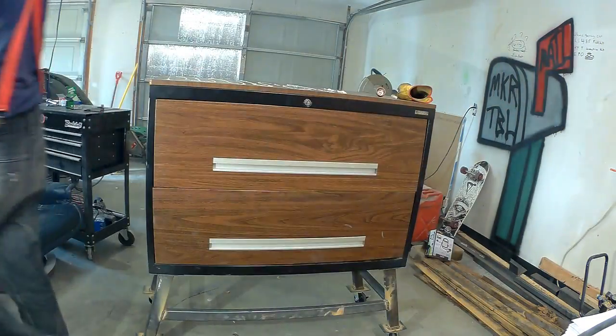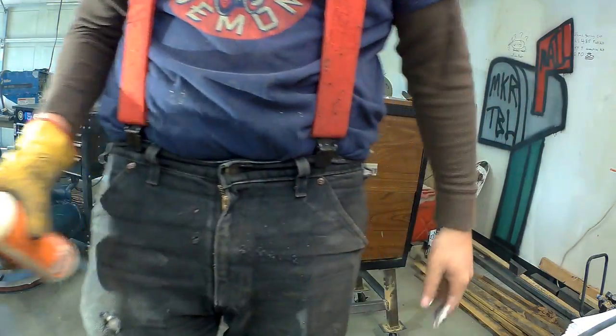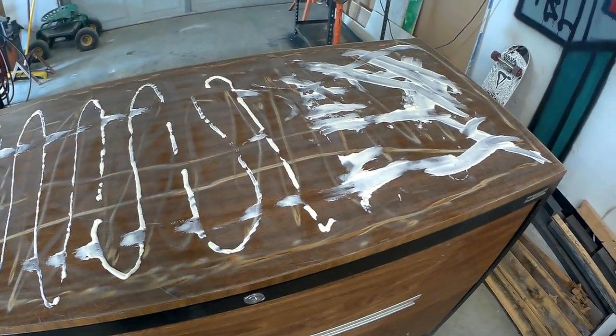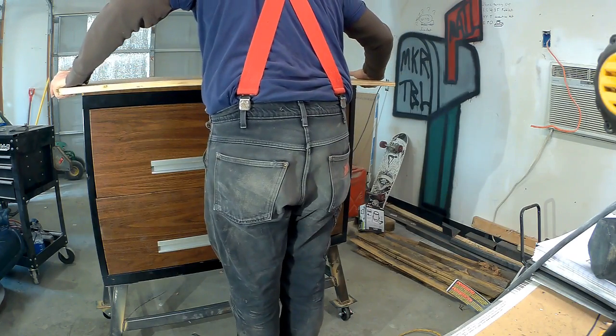Ugh. See why I don't do carpentry? What a mess. Now that we have the 3-year-old's glue up done, go ahead and throw this sucker up on top.